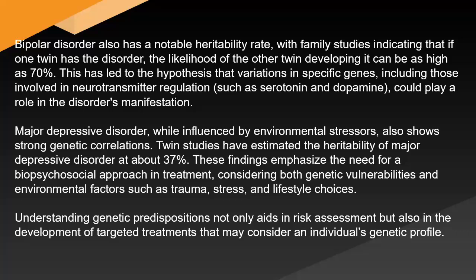Major depressive disorder, while influenced by environmental stressors, also shows strong genetic correlations. Twin studies have estimated the heritability of major depressive disorder at about 37%. These findings emphasize the need for a biopsychosocial approach in treatment, considering both genetic vulnerabilities and environmental factors such as trauma, stress, and lifestyle choices. Understanding genetic predispositions not only aids in risk assessment, but also in the development of targeted treatments that may consider an individual's genetic profile.